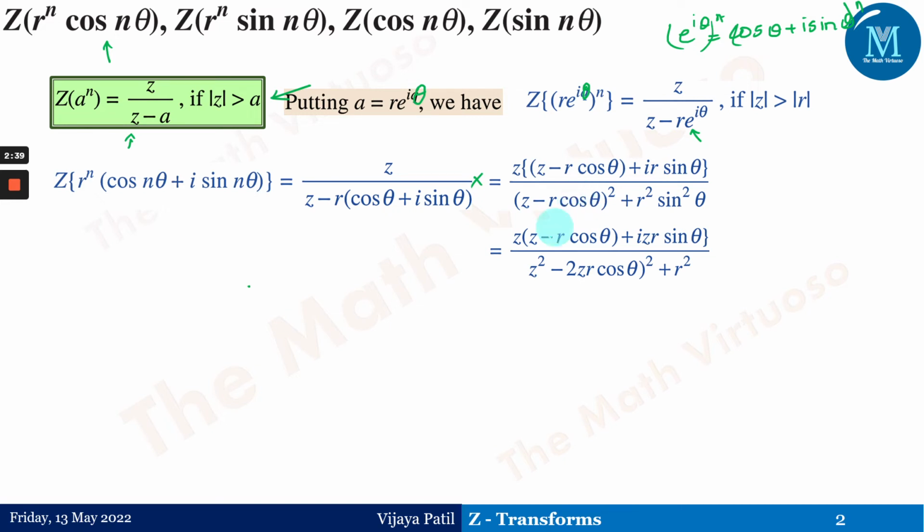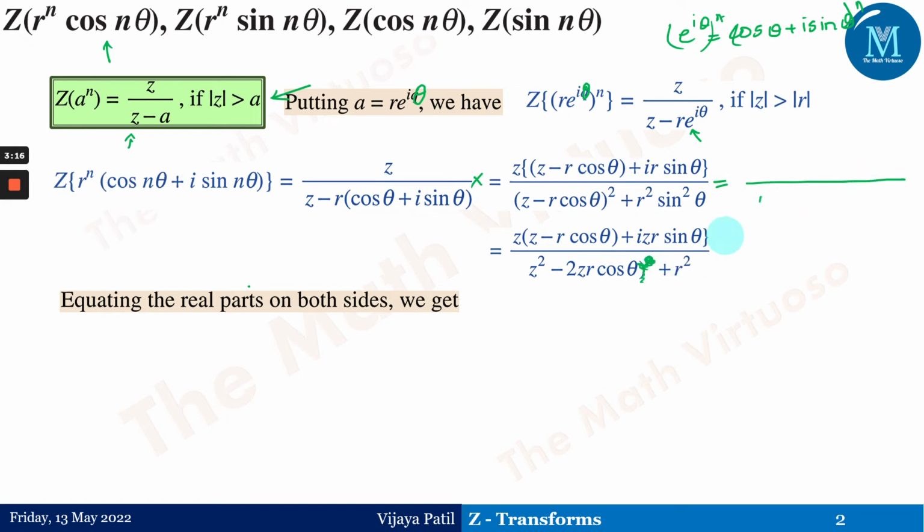This is nothing but z into this particular function, plus i r z sin theta upon this. So just multiplying and expanding it a little, we are going to get this. Now from here, if we check this, the square should not be here, and this bracket should also not be here, because if we expand it, it is r cos theta, and this is r square sin square theta. So please do this step here: expand everything and try to get this particular step.